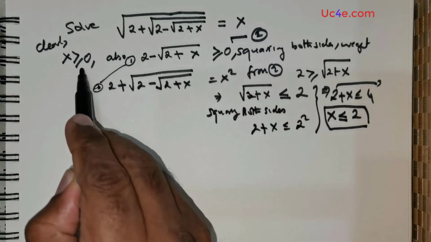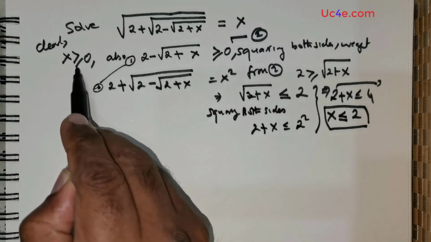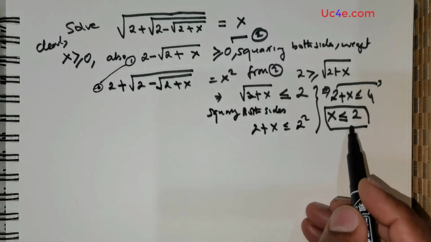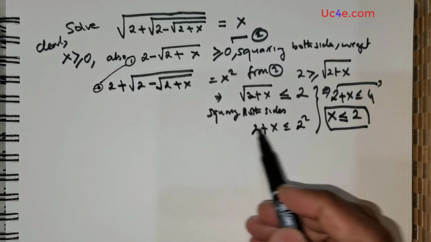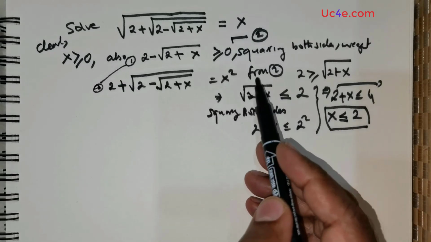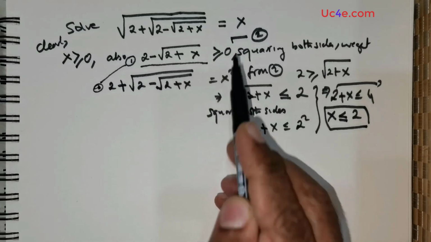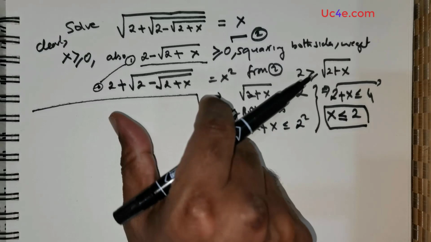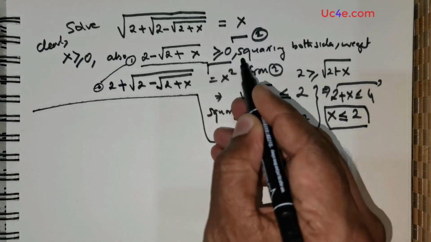Now clearly x is greater than or equal to 0, but in this case I see that x is less than or equal to 2. So that's a good sign. So this is achieved because I have considered 2. So let me now consider this system. So let me take this as 3.